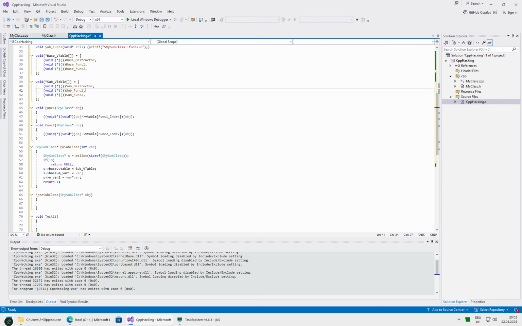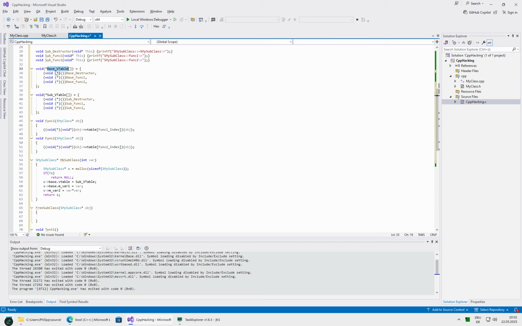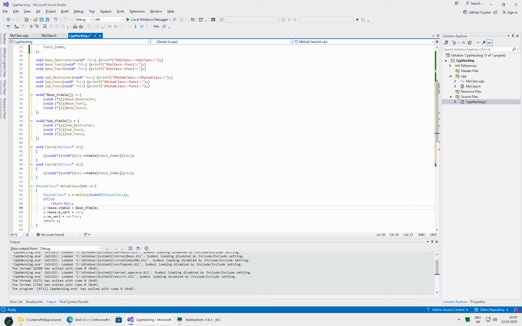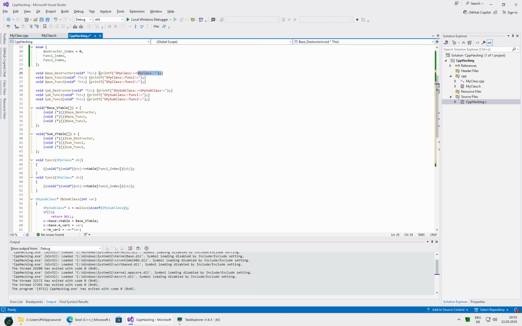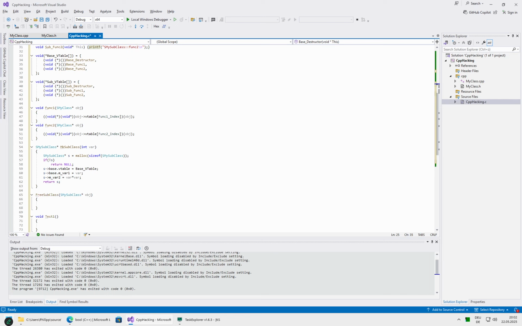We have the constructor, and technically the way this works is at first it will still assign the base vtable. That's the wrong one. This one. So we kind of enter the thing. So when we enter the constructor, it's like this thing.